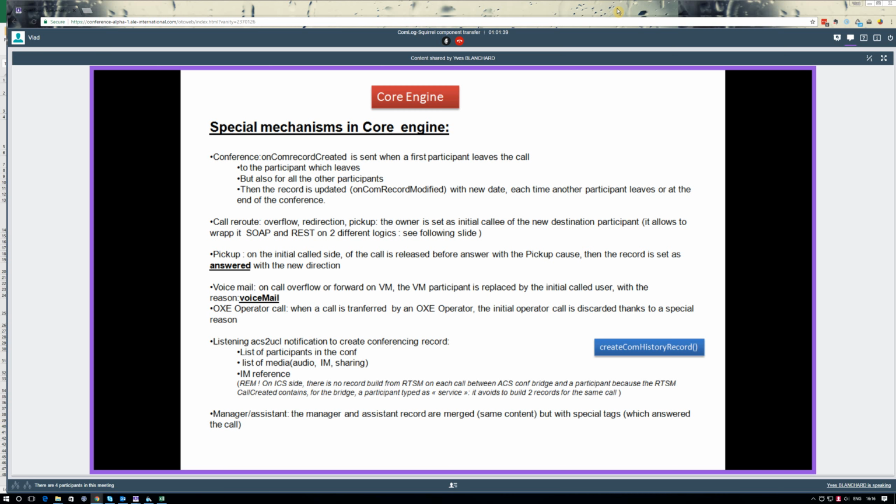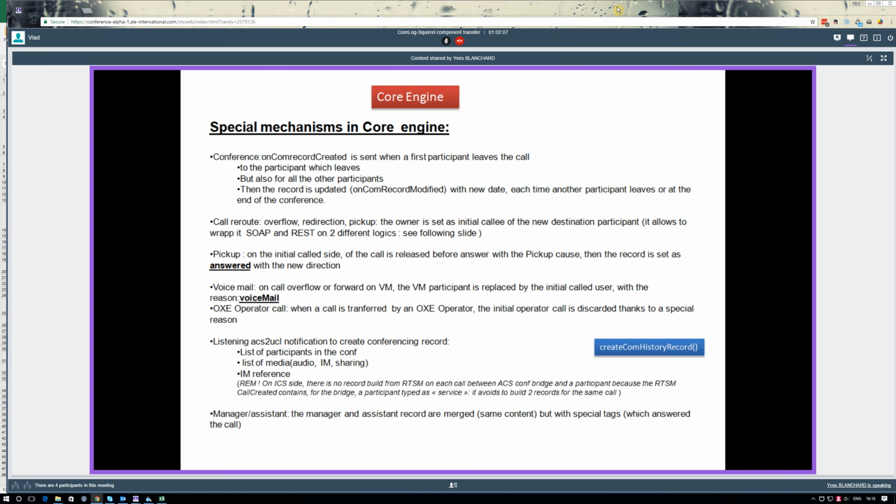But at the end of the call, when we close the record, the information which is interesting is not that a call has been established with the voicemail, but the call has been tried to B, and the call has been deflected to the voicemail of B.